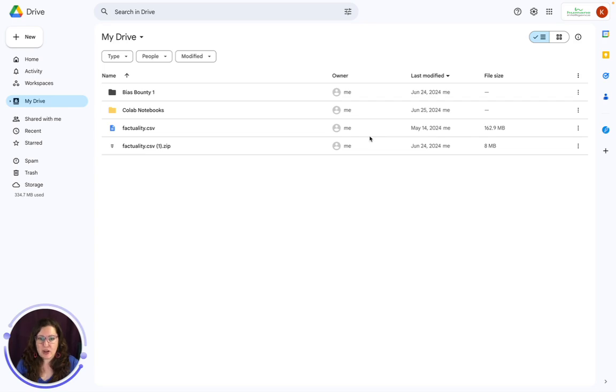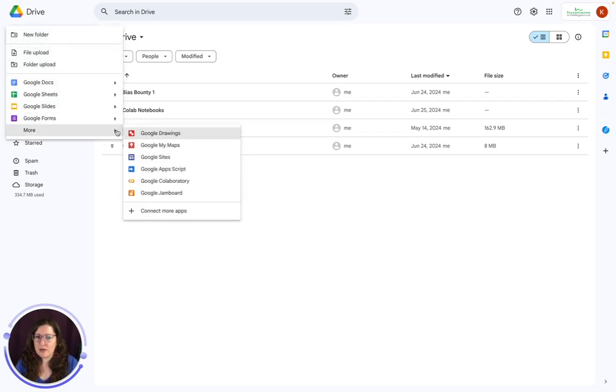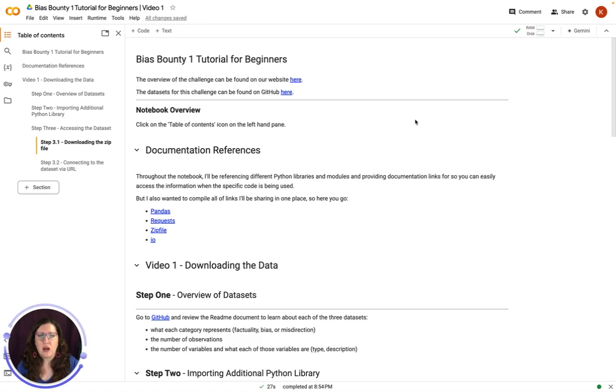text, and create visualizations. If you use Google's Workspace, you can create a Jupyter notebook using Google Colab, which is one of Google's apps. If you go to your Google Drive, click New, go to More, and then select Google Colab. If it's not listed there, then go to Connect More Apps and search for it there. I've already created my own notebook with text explanations since I'll be sharing the link with you all at the end of this tutorial.